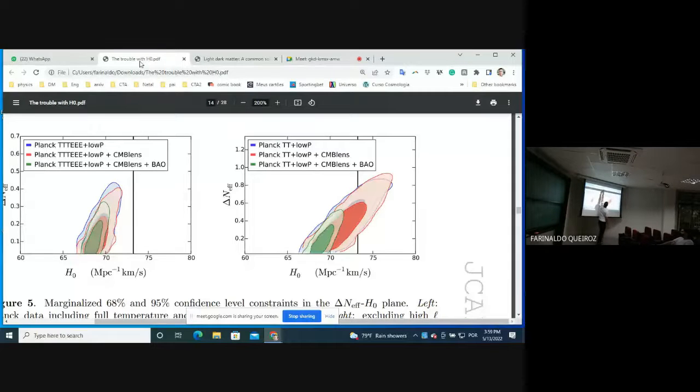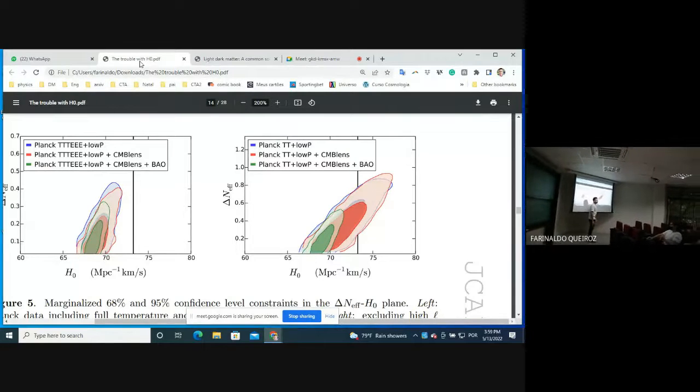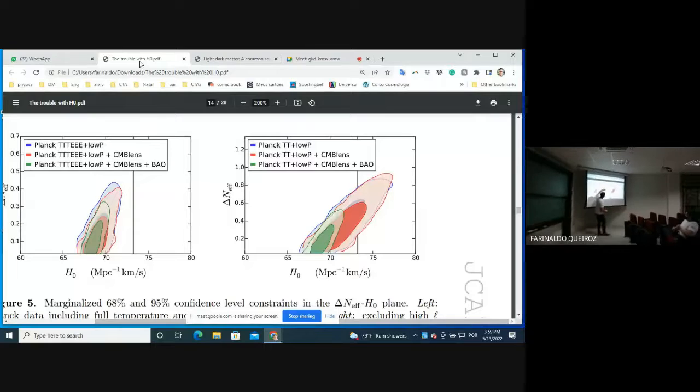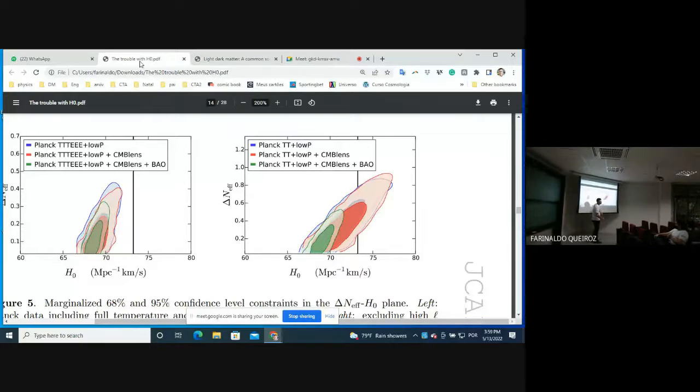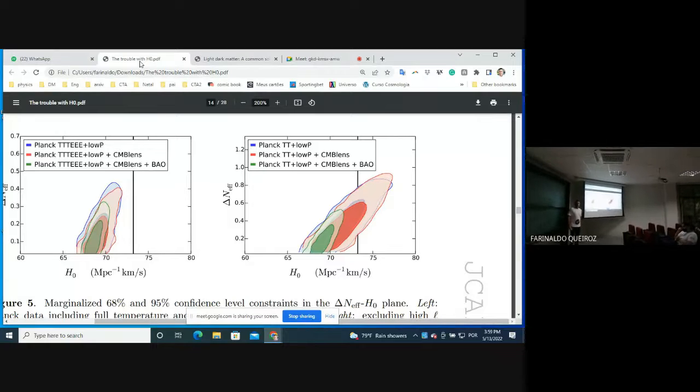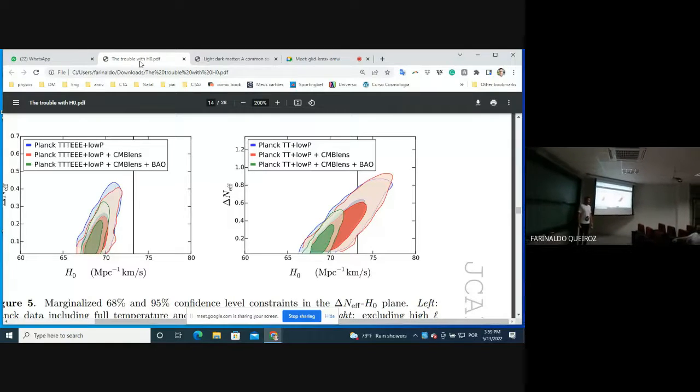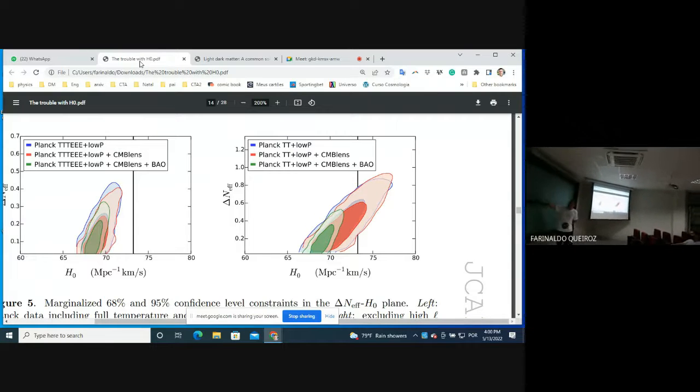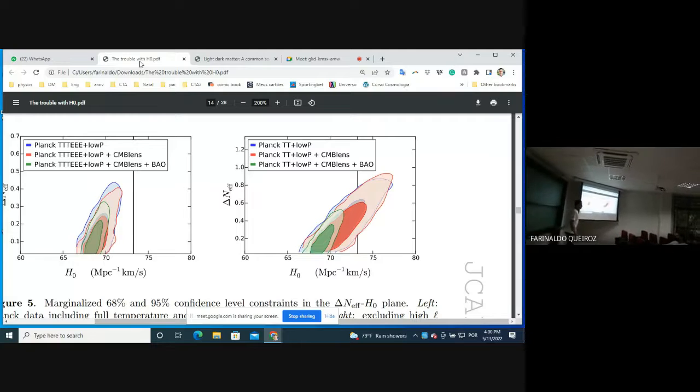I cannot have 2, that would be way up there. I have to stay within this region, which goes from 0.4, 0.6, 0.8, but not one. So there is no new neutrino. There is no new neutrino that is relativistic at this moment. It can be an extra neutrino so massive that it is not relativistic at this moment, but that is another kind of neutrino. I don't want to go into this. But relativistic neutrinos, I cannot have just one more. It's not consistent.